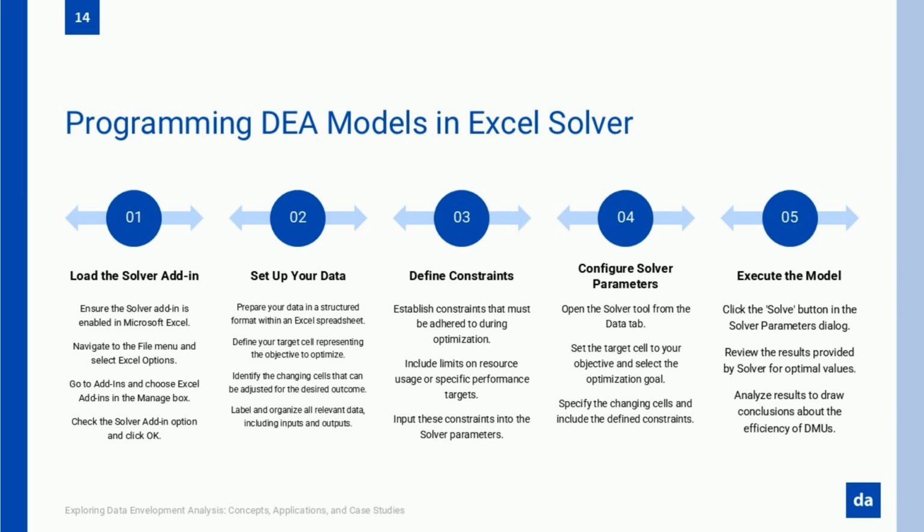So what's the deal with this Malmquist Productivity Index, or MPI for short? Think of it like your performance tracker over time. Unlike regular DEA, which takes a snapshot of efficiency at one point, MPI says, hold on, let's see how things are changing over time. It's not just about how good you are today, it's about whether you're getting better or worse compared to the past.